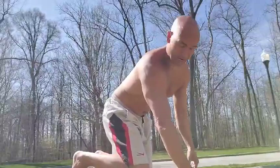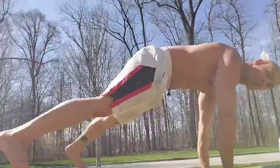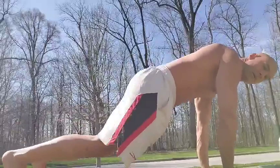Alright, let's try it this way. So you're doing 6 jumping jack planks. So you're here, hands under the shoulders, and then you just jump your feet out like so. Walk it if it's too hard, just on your knees, and then just tap out if that's too hard.